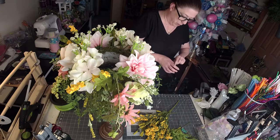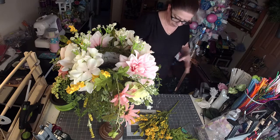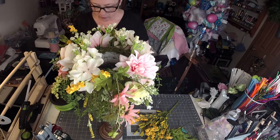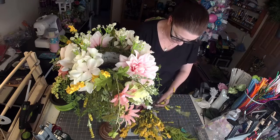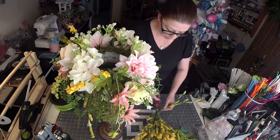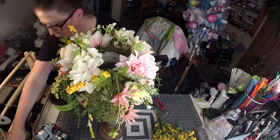The only thing I don't like about doing florals is the glue. It's everywhere. Okay. A little bit of yellow there, a little bit of yellow here. I'm not going to use all of this because it's a lot. I'm just saying. I might use this one. There's a problem on this one.